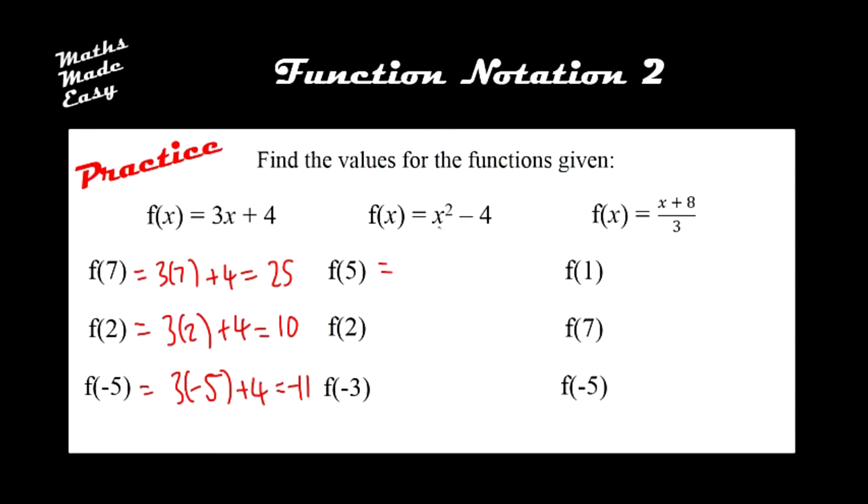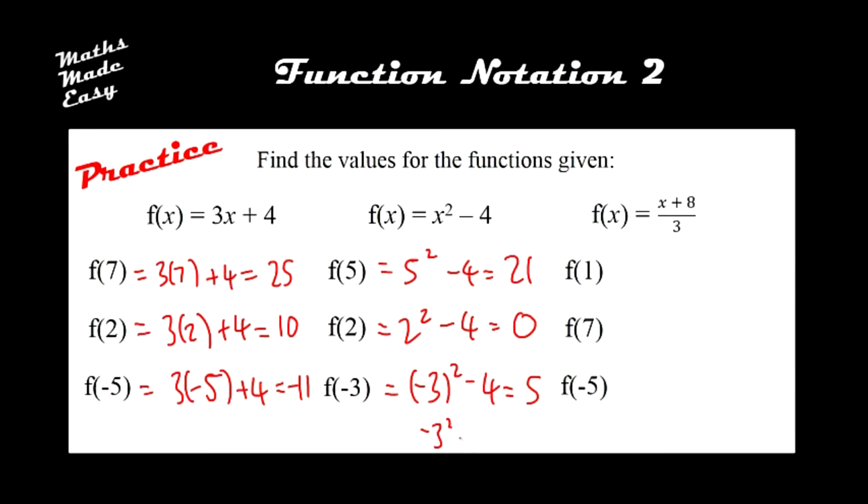For this one, we've got f of x is x squared minus 4, so we're going to need to do 5 squared, take 4, which is 21. This one we're going to need to do 2 squared, take 4, which is 0, and this last one here, negative 3 squared, take 4. And you've got to be very careful here, because negative 3 squared I've put in brackets, because a negative times a negative is a positive, so this comes out as 9 take 4, which is 5. If you wrote negative 3 squared without brackets, you'd actually be talking about negative 9, so always be careful with brackets when you have negative numbers, and you won't run into that mistake.